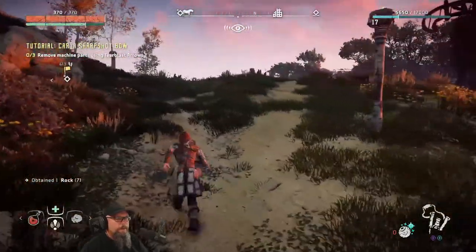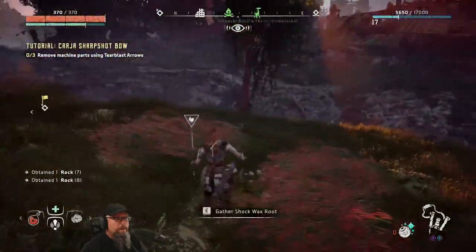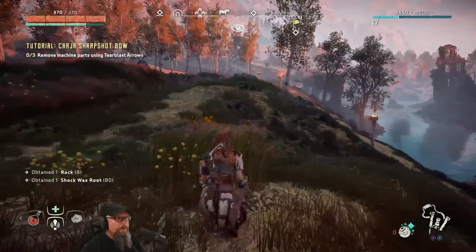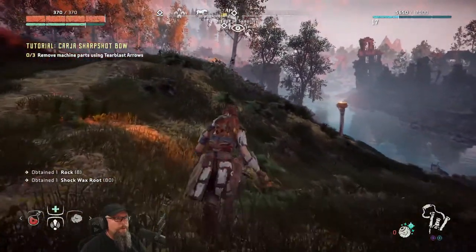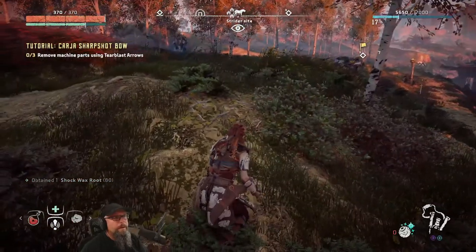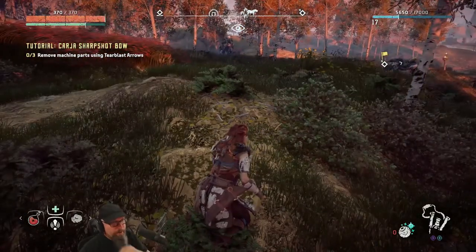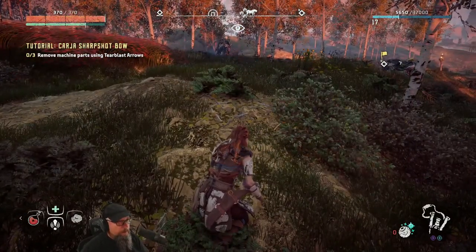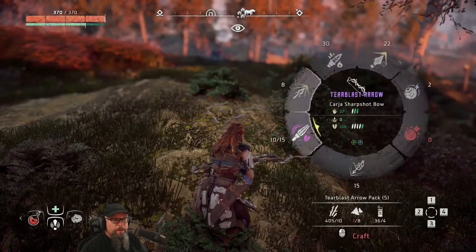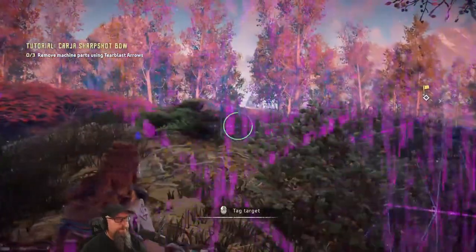And that is over that way, so that's a rock. Build up my herb pouch. Okay, so we gotta get some metal shards. So we're gonna need to deal with some of these guys. Oh, you know what? I do have the Tear Blast arrows. I have 10 of them. So let's switch to those. That's new. So I guess that came with this one as well, huh?